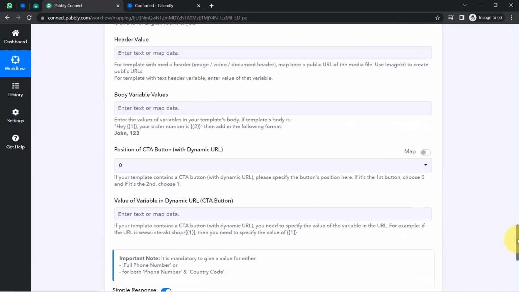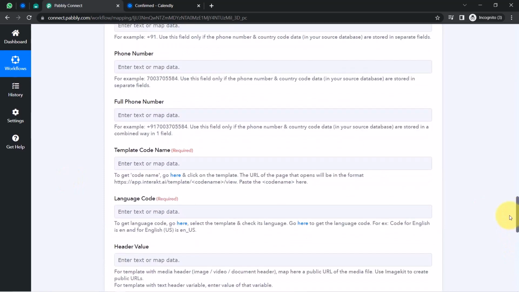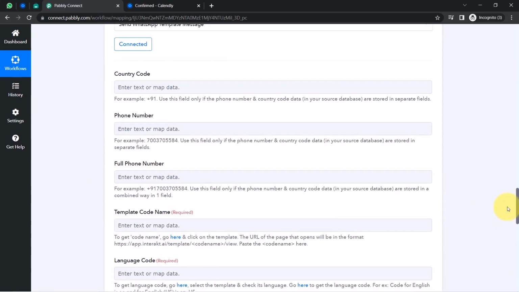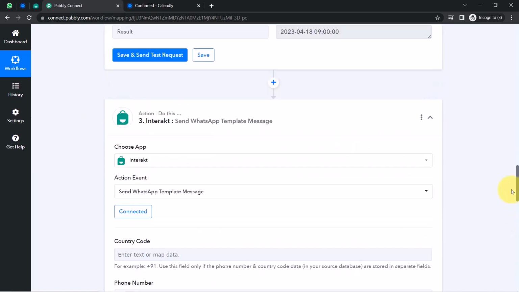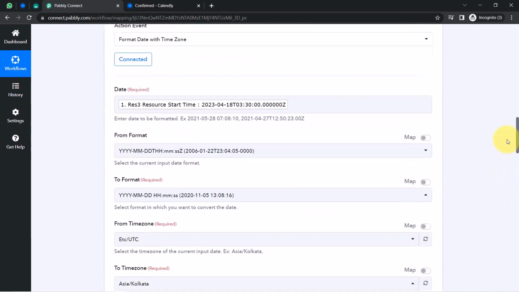Well, it completely depends on which kind of phone number you currently have. If you have the phone number along with the country code, in that case you will have to provide the phone number value here. But if you have a phone number only, without a country code, you will have to provide the phone number in this specific field, and then we are going to provide the country code separately. So let us check whether we have the phone number along with the country code or without it.